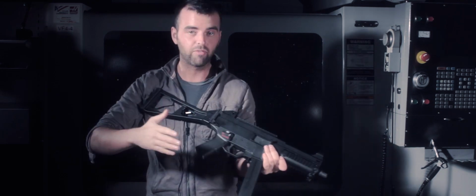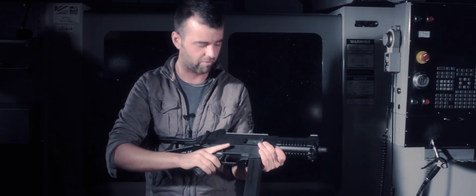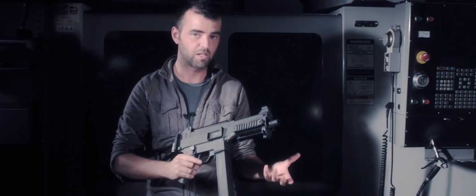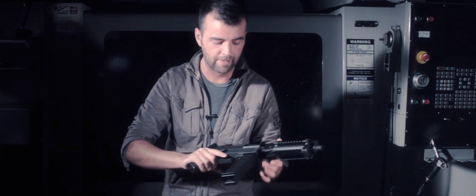The gun itself, like the real thing, is made out of polycarbonate plastic fiber. It's absolutely sturdy. Don't be put off because it's not metal. This gun isn't supposed to be metal. Most of the Heckler & Koch ranges aren't anyway.